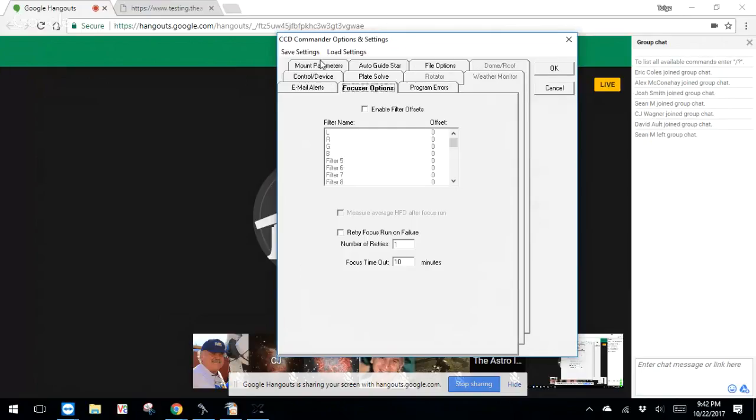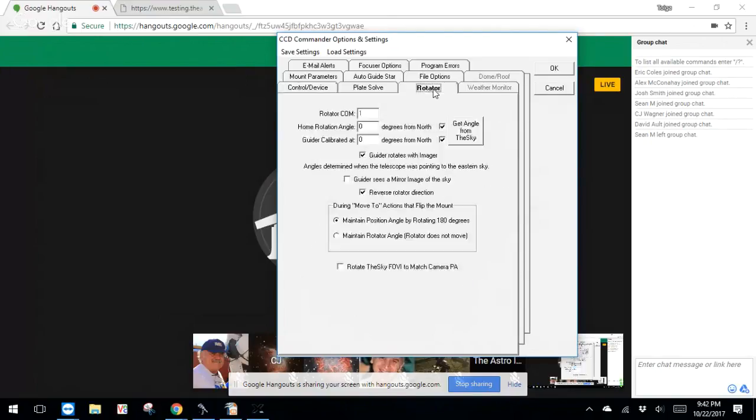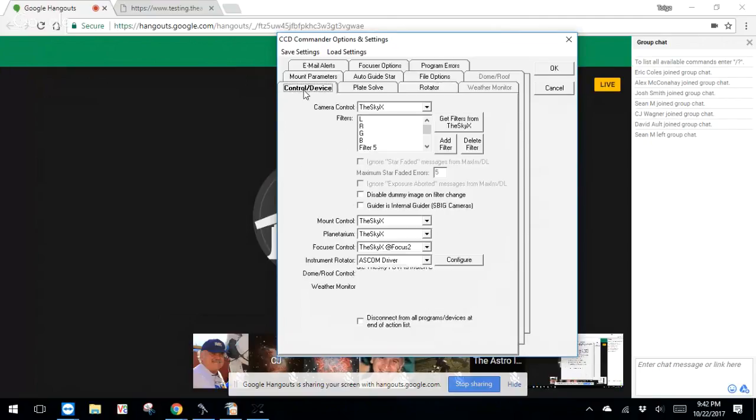But first, you have to enable them under the control device here. For instance, I'll pick one over here just to show you. If I do this, then the rotator will be enabled, and then you could continue.